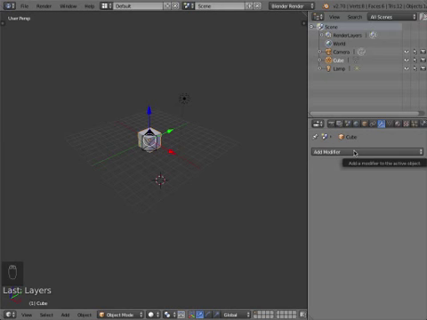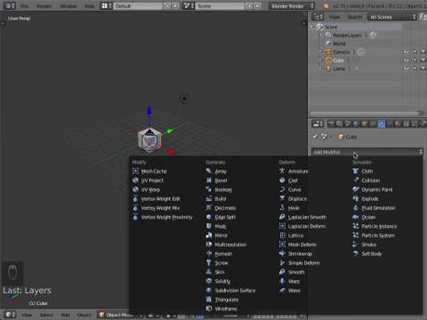Modifiers, what modifiers do is they take a certain mesh and turn it into a different mesh. Obviously we're not doing it with atom probe data itself, but we're going to use it for some visualization purposes. You can see there's quite a few of those. But one thing that helps us a lot is if we want, for example, a bounding box for our atom probe visualization, we will use the wireframe modifier to take a cube and turn it into a wireframe cube. And the other one we're definitely going to use is a subdivision surface.